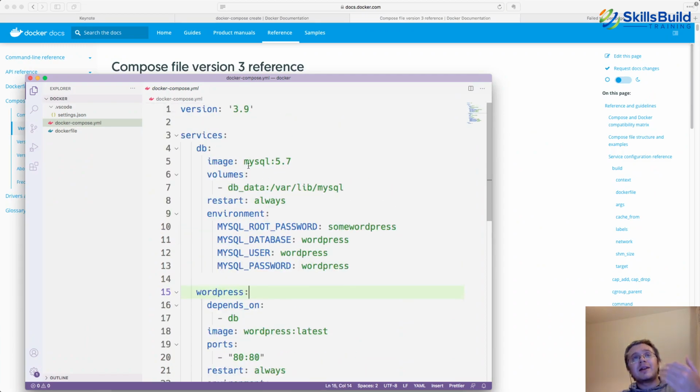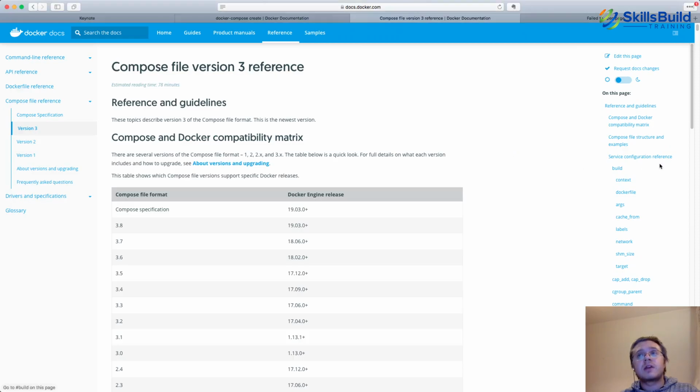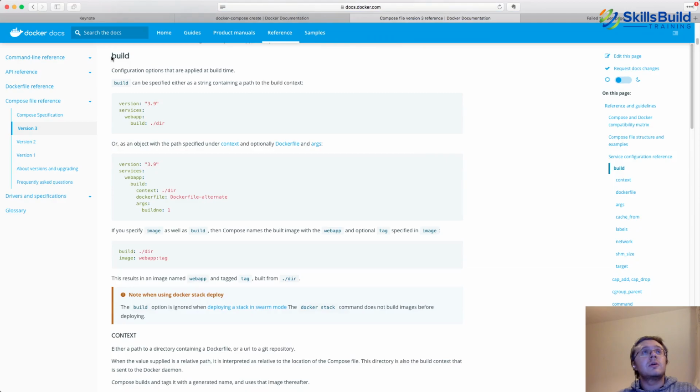Each container needs to have an image key, because an image key defines what is the base for that container. Like you have seen in the Dockerfile, there is a FROM attribute which specifies the base image. A similar thing applies to Docker Compose. However, unlike the regular Docker CLI, you can specify a path to a Dockerfile here. So as a part of starting your containers, a new image would be built. Let's have a look at that value. If you look in the Compose file version 3 reference, you would find a key named build. So let's click on it, build.